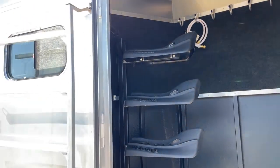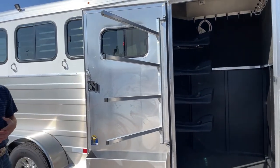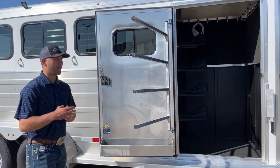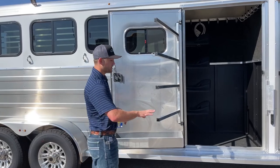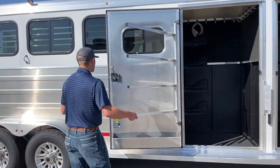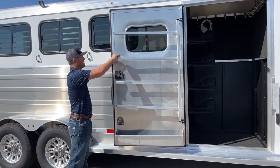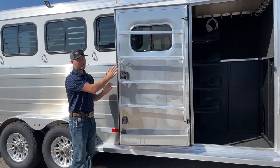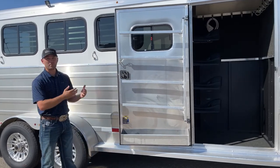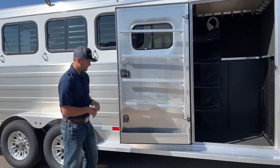On the door of this closet tack, we have a four-tier swing-out blanket bar. I like that it swings out because it makes sliding blankets on really easy — you're not worrying about which tier to put them on first, or having to slide them over each other. Once they're loaded, you can swing it over and latch it to the wall, keeping all your blankets pinned up against the wall. When you get where you're going, your blankets aren't laying on the ground — they're nice and snug against the door and not moving around.